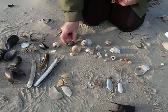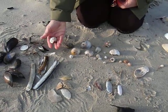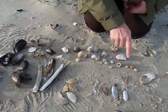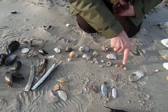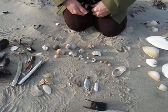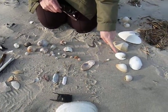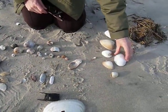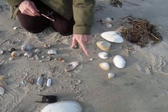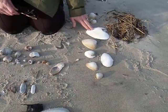Look at the difference in color in some of them. Here's actually a partial piece of a waved whelk — that was a nice find. And here's a couple different dog whelks, or dog winkles, a piece of an oyster. And if you come back here we've got little surf clams, hard shell clams — look at this big soft shell clam, that's a really big shell, that's a nice specimen. A little surf clam, and then the large surf clam.